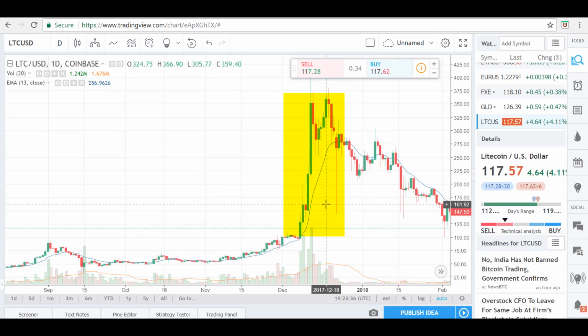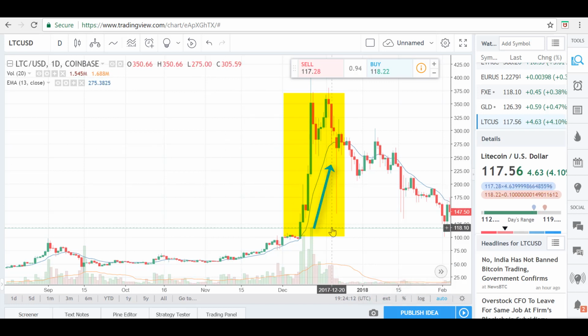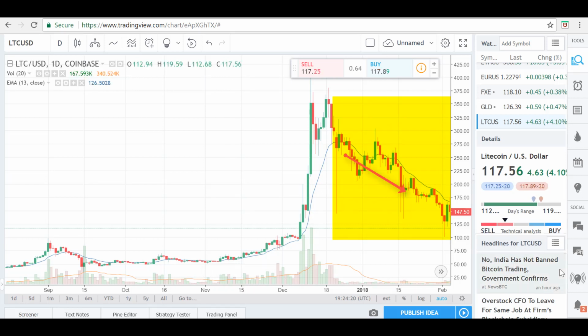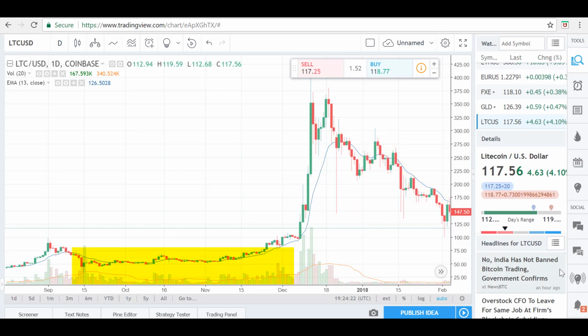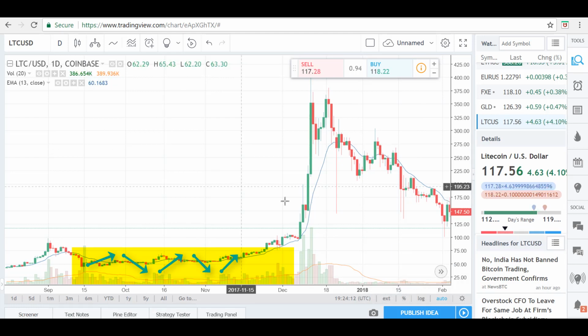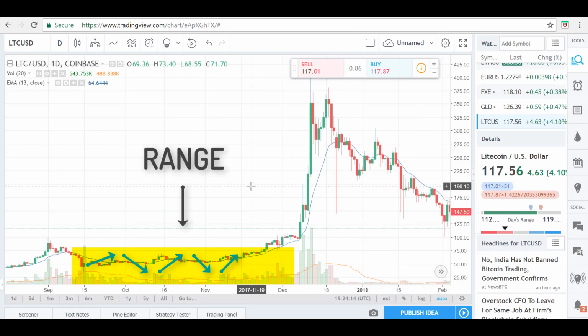As you can see, at this part the slope of the EMA is clearly positive. We have new highs and the market is trending upward. At this part, however, the slope is negative and you can clearly see the downtrend. But look what happened before that. Dozens of indecisive candles. The slope is going up and down, and no new significant high or low is recorded. All of these signaling a trading range.